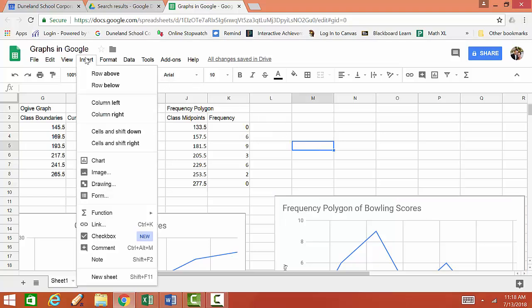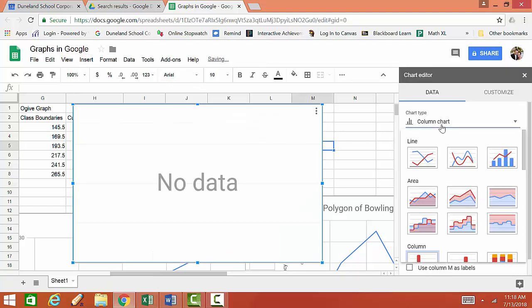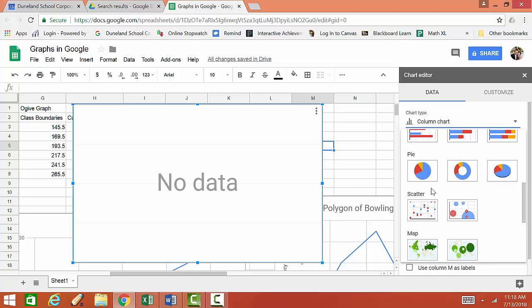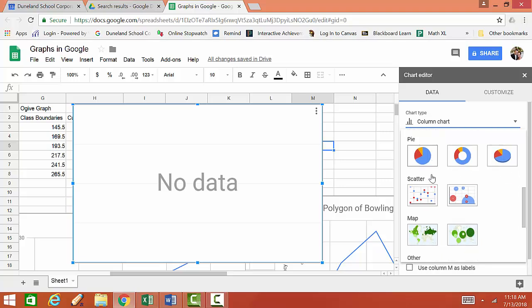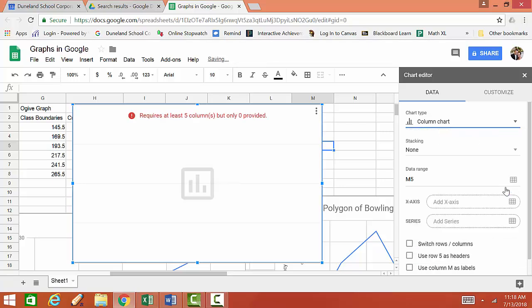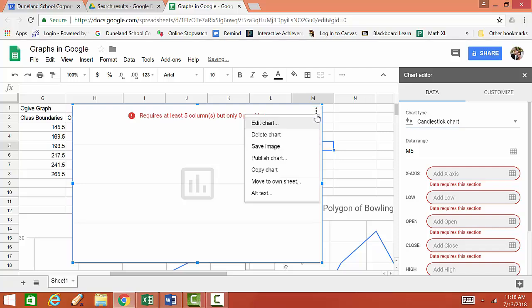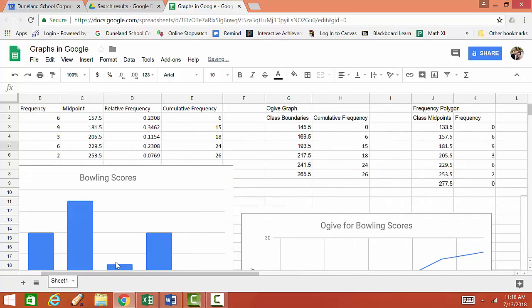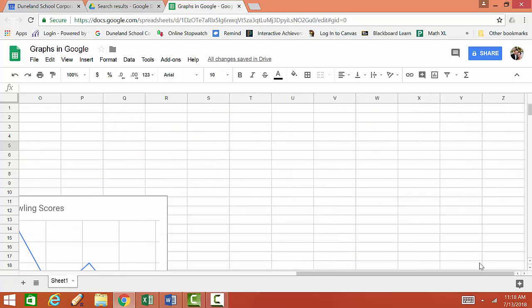You know, if you click on Insert Chart, there's other options. For example, there's area charts. You probably won't use the area charts, but there's pie charts. If you want to visualize a part of a whole in your data, sometimes that's useful. But for quantitative data, which is what you should have anyway, pie charts typically aren't that useful. But occasionally I see a pie chart. There's also candlestick charts, which are basically vertical box and whisker charts. So, you know, there's other things that you can do, but that's basically it.